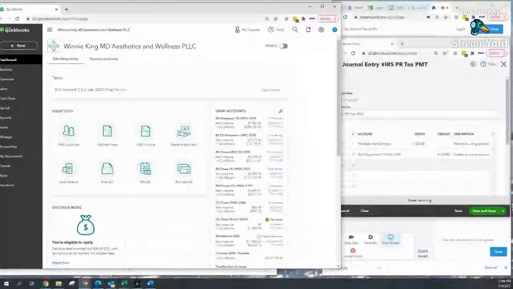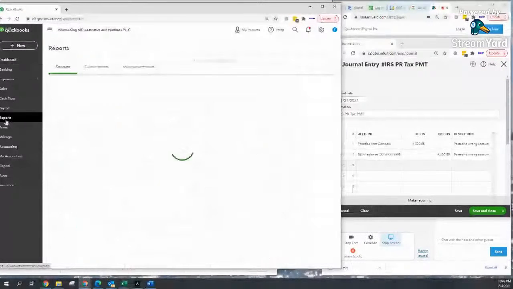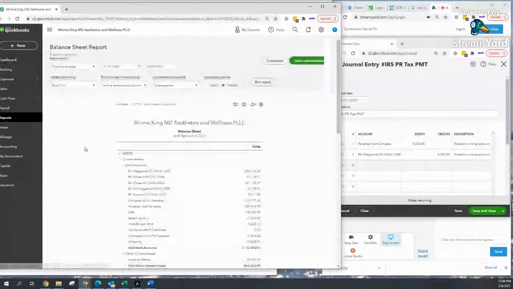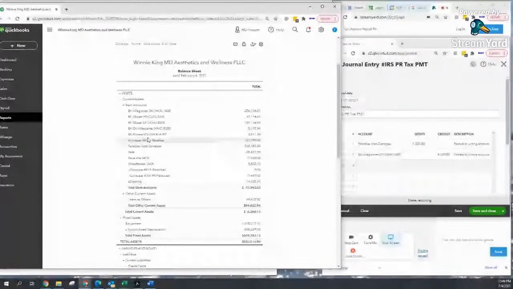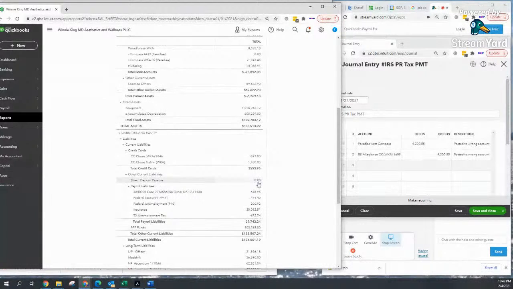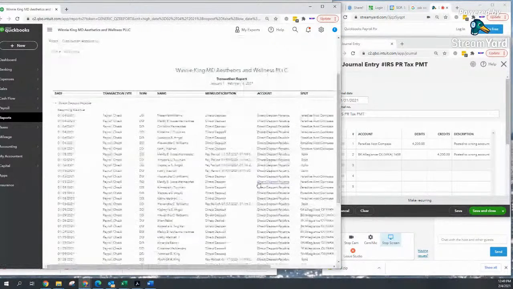I want to go to my balance sheet. In my balance sheet, I have this account for Paradise, and that's the account for Paradise. Somewhere I have to have a direct deposit account. Where is my direct deposit account? I'm going to go and look on my end too. It should be in the balance sheet.